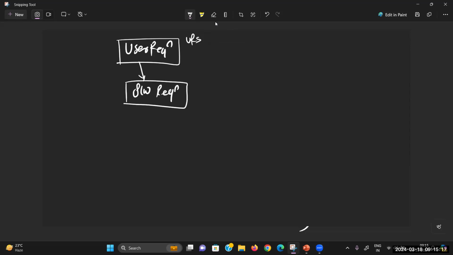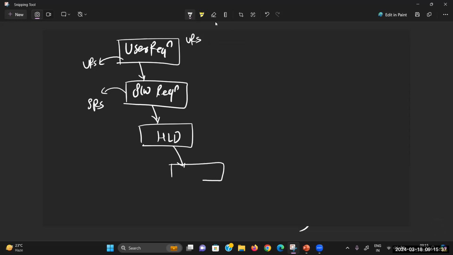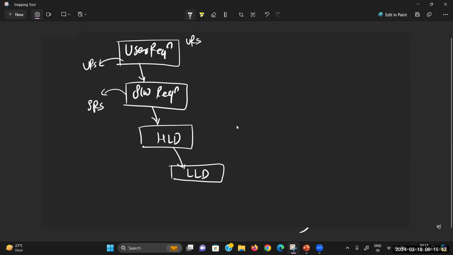So here you will get which document? Suppose here it is a URS document. Here you will get the SRS document, correct? And based on SRS, we can have the design phase again, which is divided into two different types. First of all, we have high level design, HLD, and then we have low level design, LLD, correct? And once the design phase is completed, then we have coding, right? So here the developer comes into the picture and they develop the code.